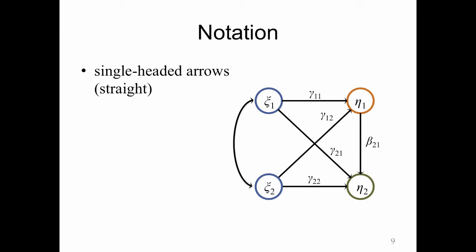Now, notice I have straight in parentheses because you will see complex graphs where you can't have a straight arrow where they don't all intersect with each other. So it does not actually need to be straight. It only has to have one head. A double-headed or bidirectional arrow, generally they are curved. Again, they don't have to be, and those are meant to capture correlations or covariances depending on the context.